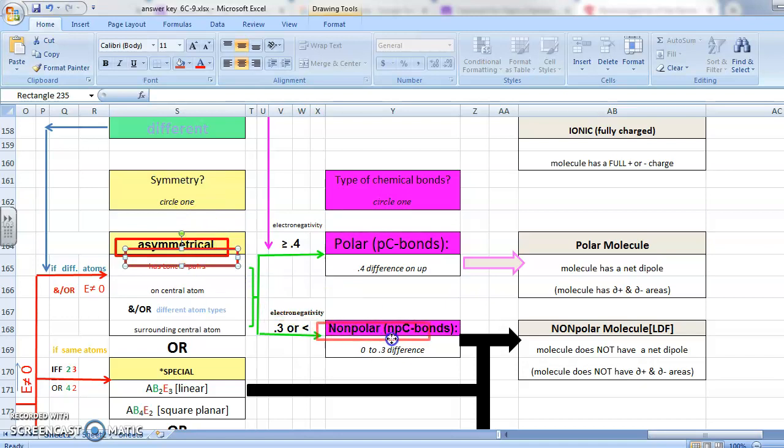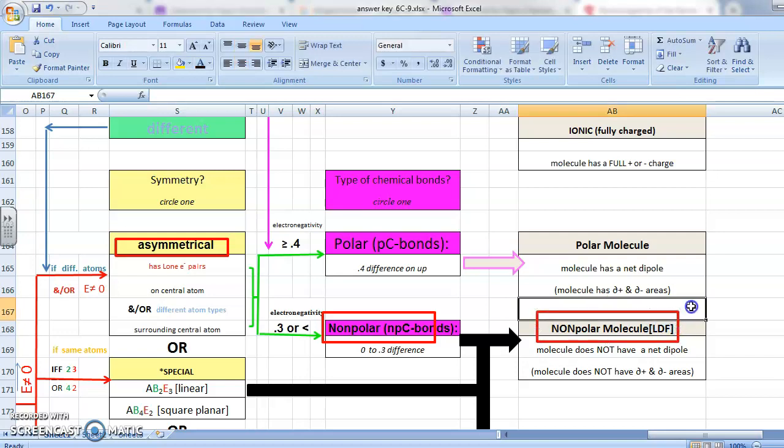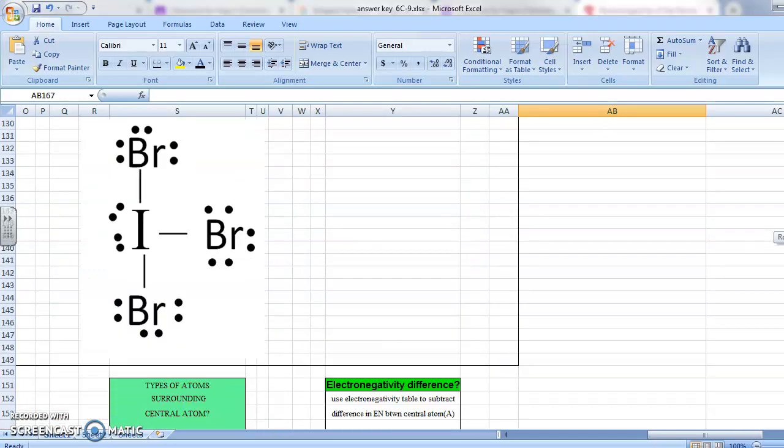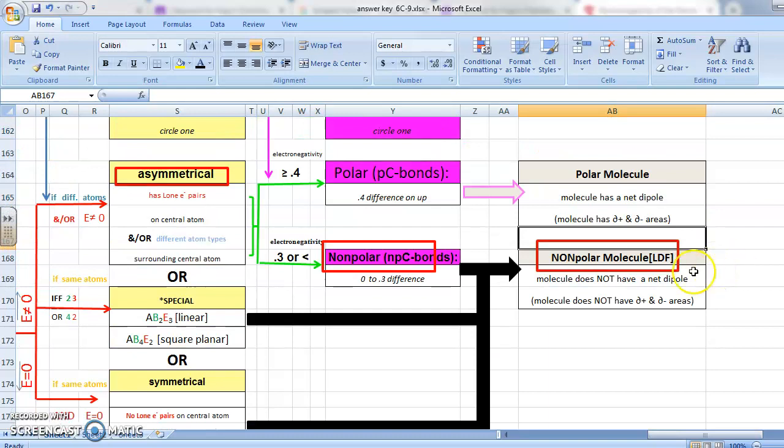So we can go ahead and circle nonpolar, which means for this class, if it's a nonpolar bond, we call the molecule nonpolar as well. The differences in electronegativities for this class are not strong enough for there to be a dipole of any substantial strength. So those molecules, the IBr3, the iodine tribromide molecules, just wouldn't stick together very well by the dipole. They would have London dispersion forces, however, which are another way they can stick together, and we'll talk about those later in the unit.